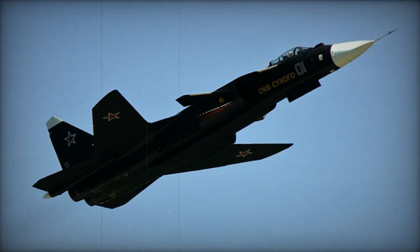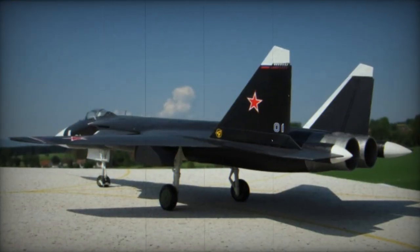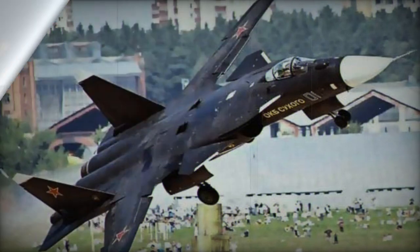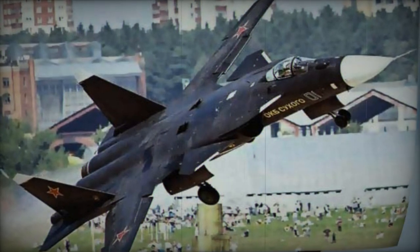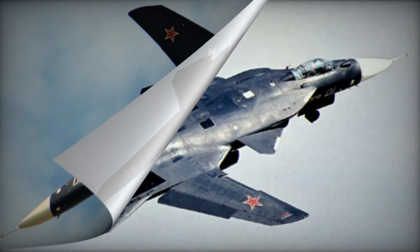On September 25, 1997, the S-37 Berkut, Royal Eagle, made its maiden flight from the Flight Test Center airfield at Sukhoi. The S-37 prototype, sometimes referred to as the Su-47, was developed by Sukhoi to explore post-stall maneuverability and supermaneuverability. Although very much a research aircraft and concept demonstrator, it formed the basis of a new Russian Sukhoi Su-57 stealthy multirole fighter, previously known as PAK-FA.